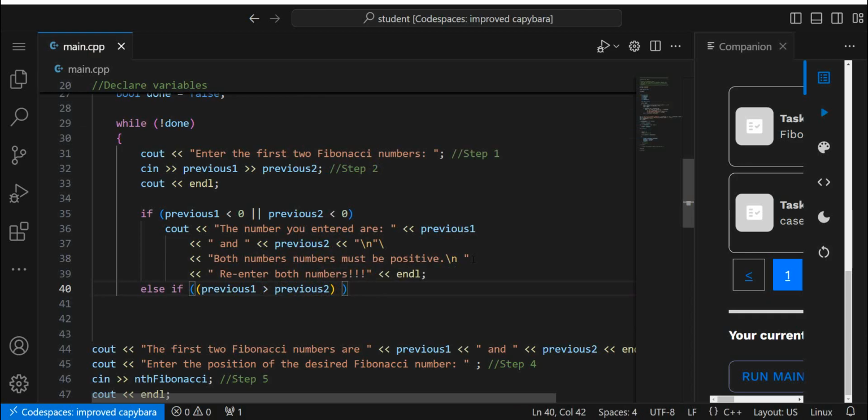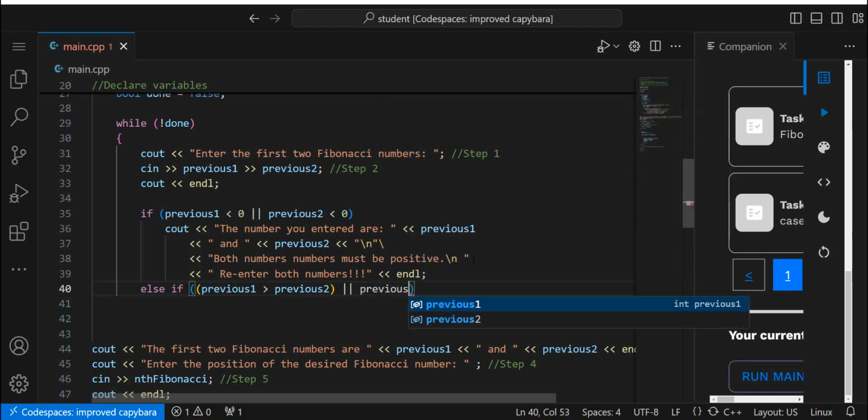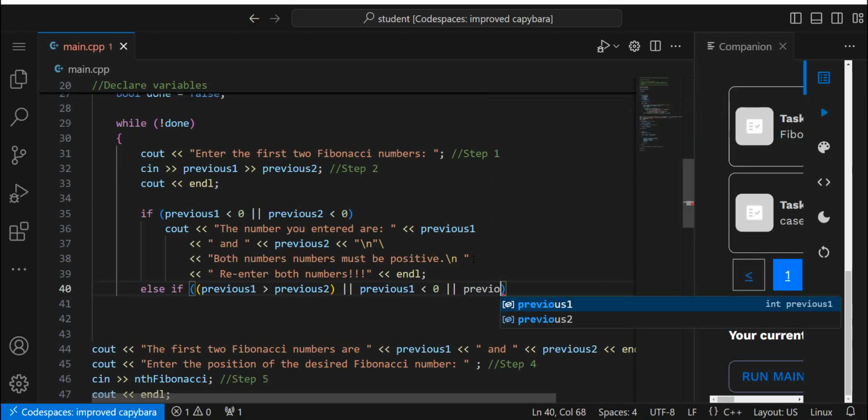And do our and. Previous 1 is less than 0. Which means it's negative. And previous 2 is less than 0.